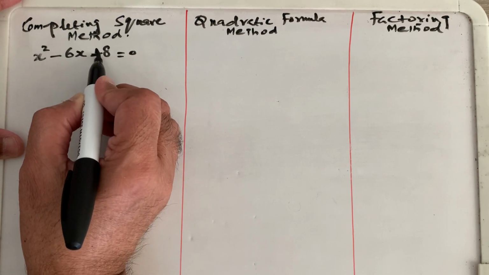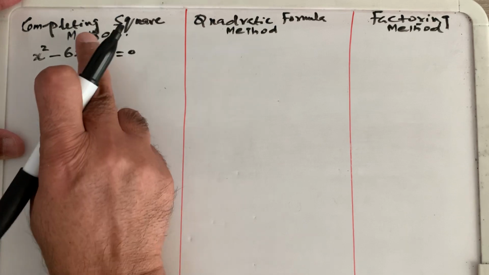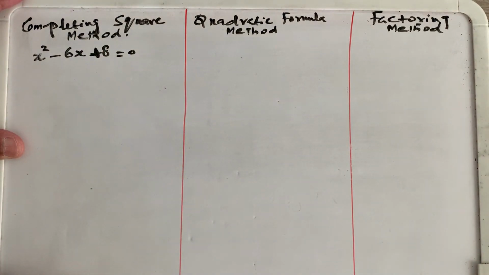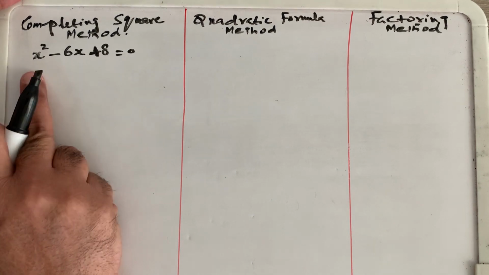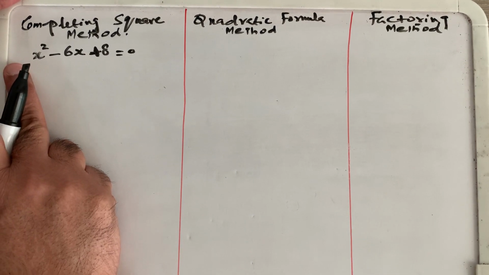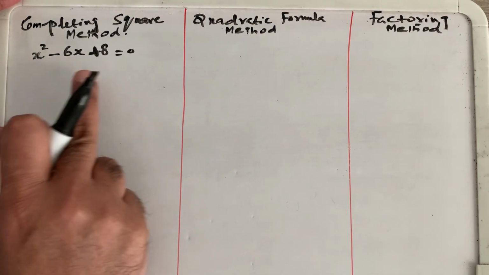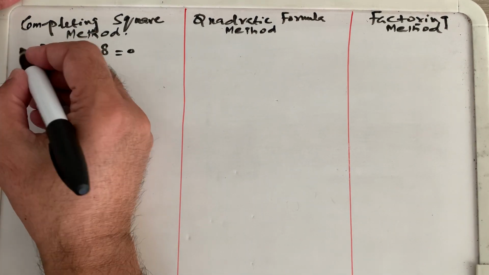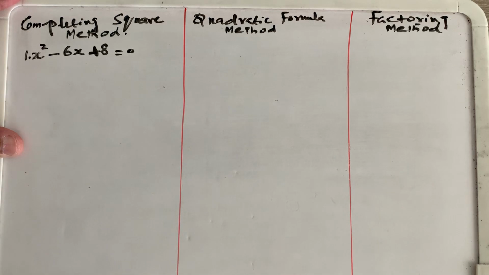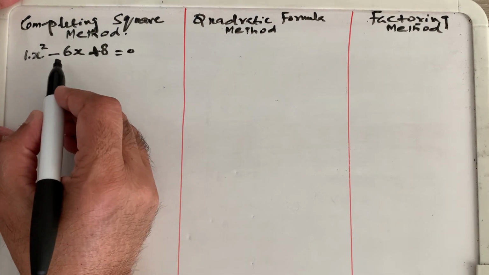So what is the completing square method? The first step is to divide the whole equation by the coefficient of x square. But fortunately in this equation we don't have any coefficient, it is 1. So 1 is meaningless, we are not dividing with 1. To divide with 1, it remains the same. So the first step is not needed here.